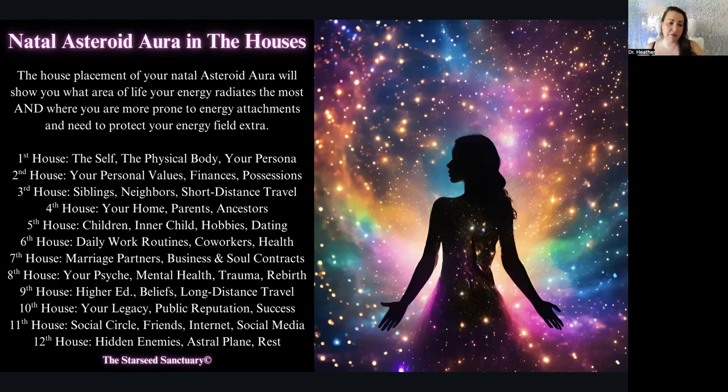11th house, natal asteroid aura. For this placement, this is all about your social circle, friends, the internet, and social media. These are places where you really come alive, where you light up. It's also places where you can be more prone to entity or energy distortions and attachments. So do regular clearing and shielding after you've done a lot of social interacting, and regular clearing and shielding of your internet, social media, even the Wi-Fi box, which is one I realized lately. I'm like, I'm not shielding and clearing that thing.